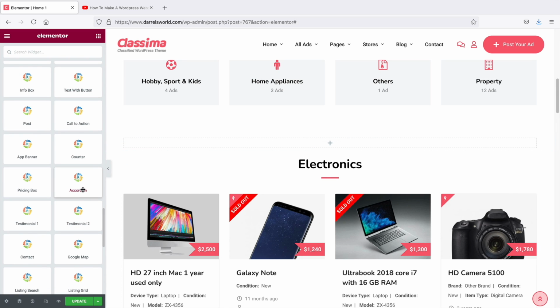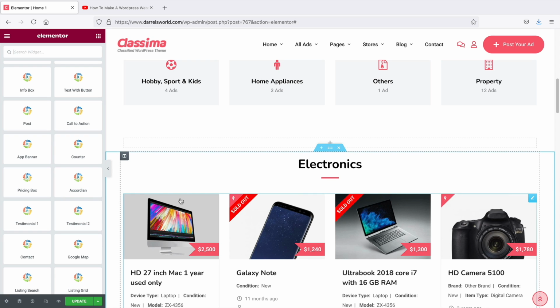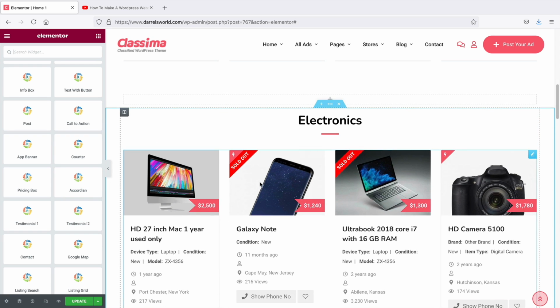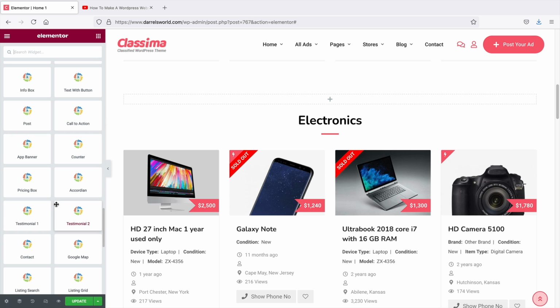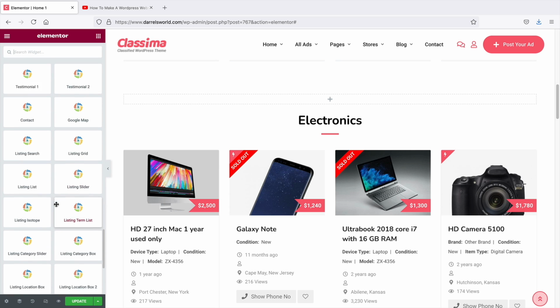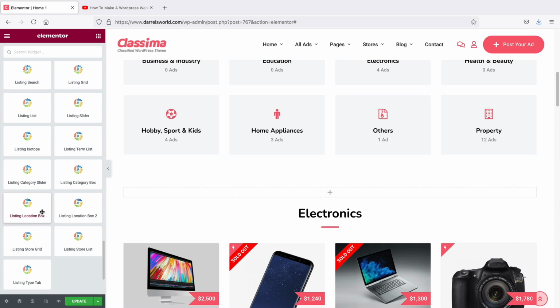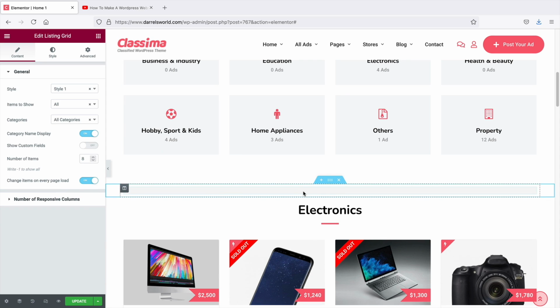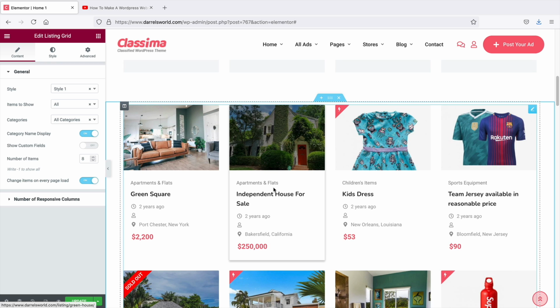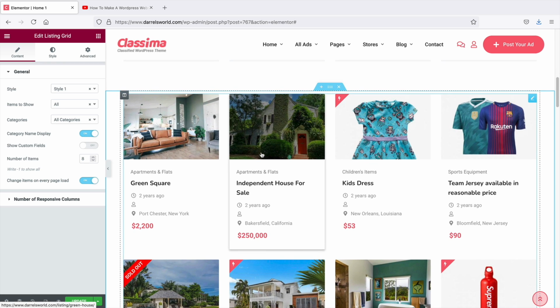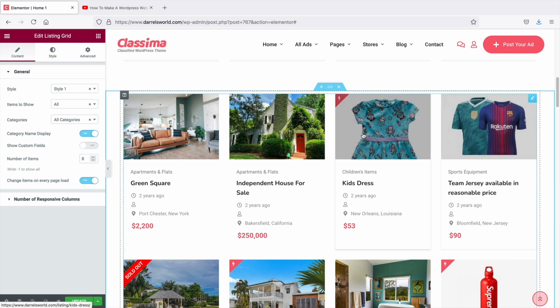So let's say, for example, I want to talk more about the important elements like the listing and also the category. So I'm more focused on the elements that involve listing my ads instead of these other elements that are more for design. Now, all of these listing modules right here will actually show the actual listings that you add on your website. So for example, we have some listings. Now, these are all demo content. So when you actually create listings, they will all be displayed right here, which is really cool.